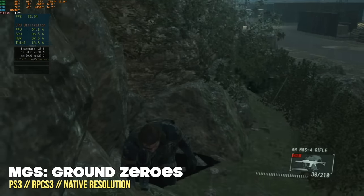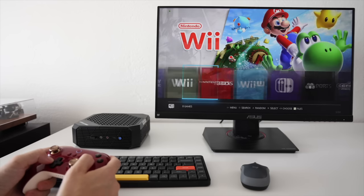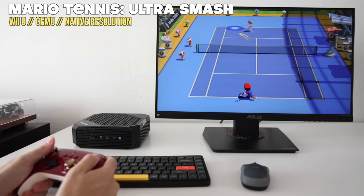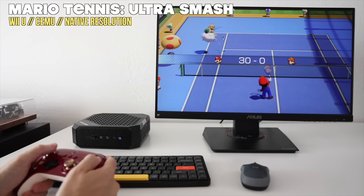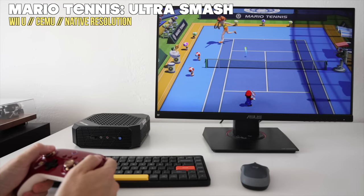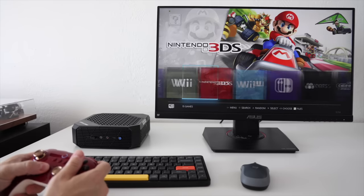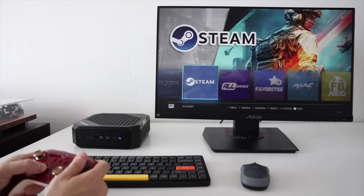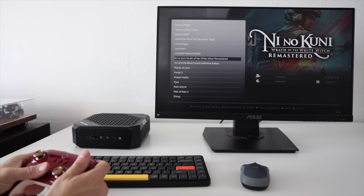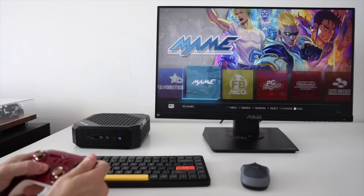In addition to straight emulation, I wanted to show a couple of other things you can do with this machine. First is Bata Sarah, a Linux-based custom firmware loaded on an external SSD plugged into the USB 4 port. This is a great solution for a living room setup — emulators and ROMs run from that drive, and Bata Sarah takes full advantage of the GPU, so all high-end emulated systems play well. It also lets you access your Steam library from within the OS, great if you want a retro gaming-focused setup that can also dip into PC games.